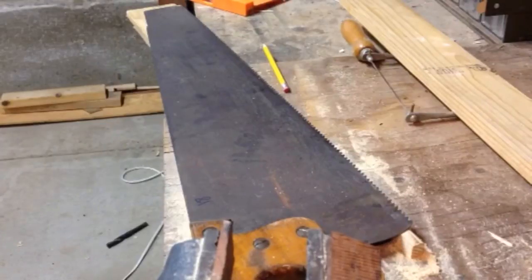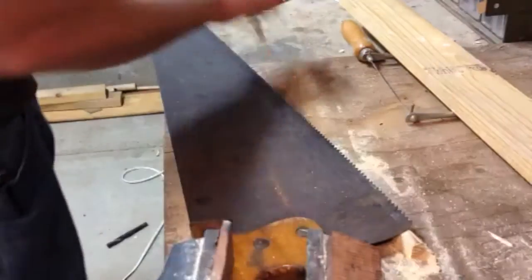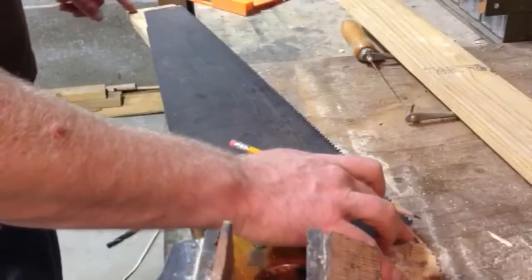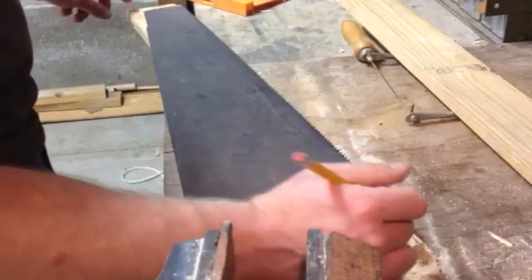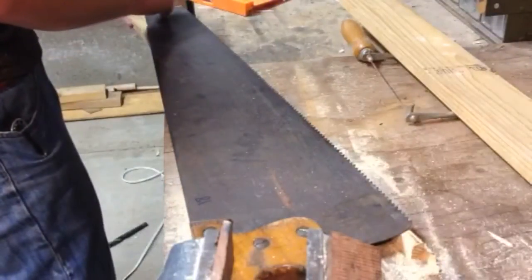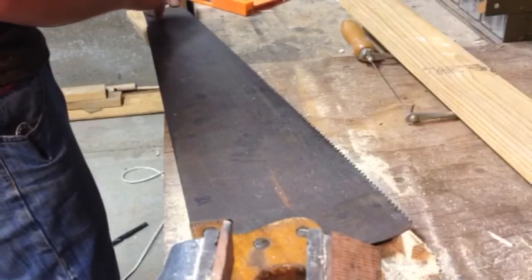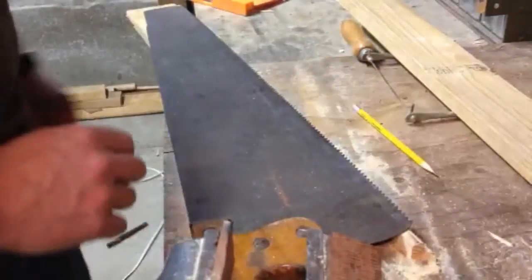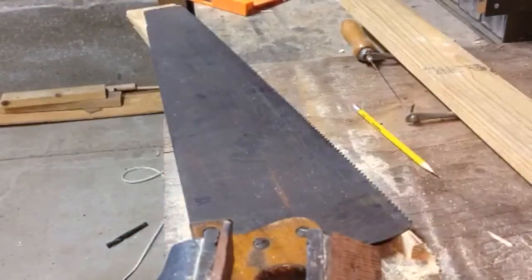Okay, the last thing that I'm going to do here is I'm going to take note of where either end of my largest saw is. I'm going to kind of mark that because I'd like to put a pin in each corner of this so that it's always aligned.